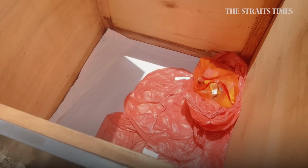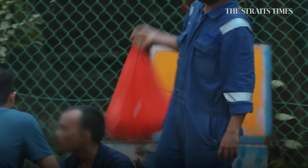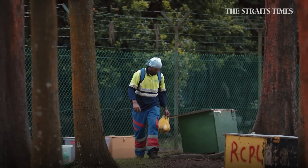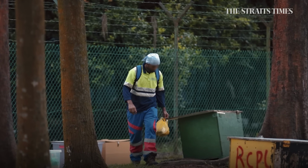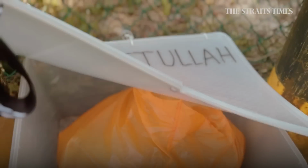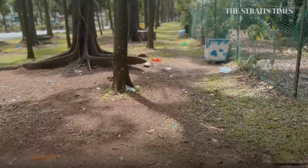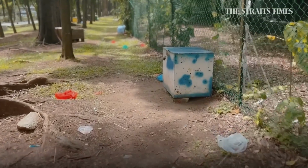General Labourer Magesh says that he and his co-workers have made numerous complaints as they have experienced food that has turned bad due to exposure to the elements. He pays $130 a month for catered meals, breakfast, lunch and dinner. These are left at a park about 70 metres away from his dormitory. Along a 60-metre stretch of the park, the Straits Times saw more than 20 individually labelled boxes.